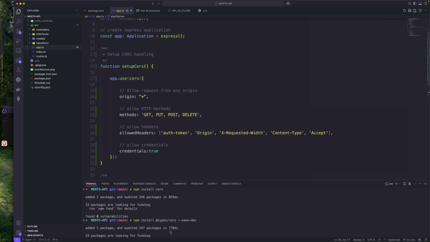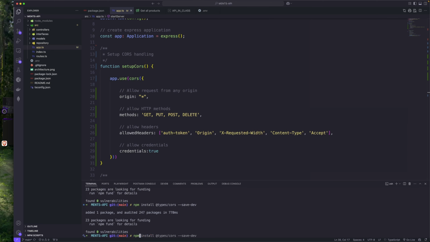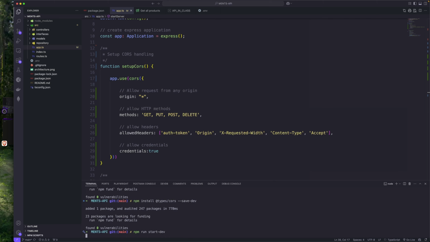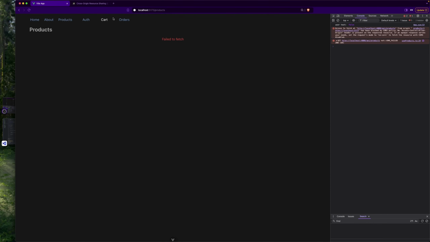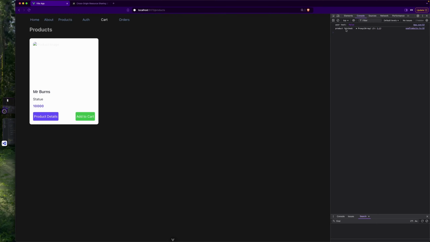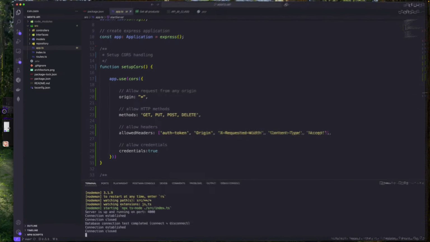Okay, so let's have a look. Let's test it out to see what happens if we start our server again. See if nodemon is happy. Seems to be. Let's go back to our front end here and let's refresh the site. It says product fetched. We have an array with one product in it from the API, from the database. So this should handle the origin if you register, log in, and when you do the CRUD operations.